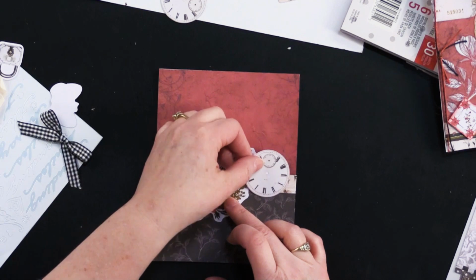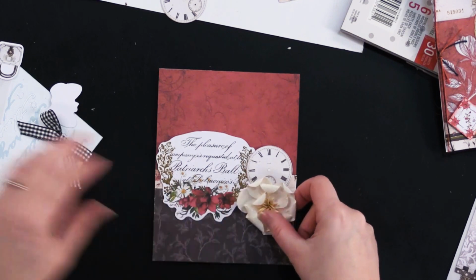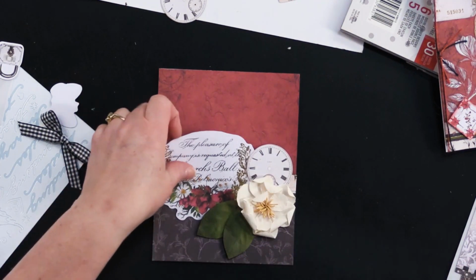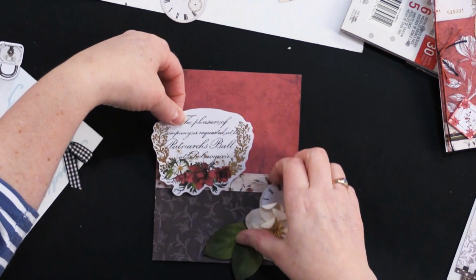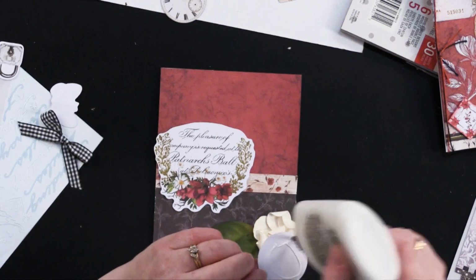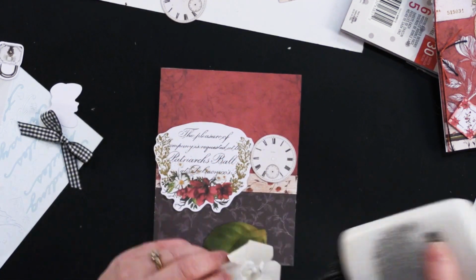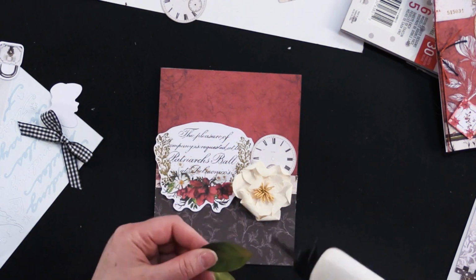And now I've got one of my pieces of ephemera. And then this little clock I thought was adorable. And put that right there. And then we've got one of those magnolias, just gorgeous. And we've got the leaves. It's kind of adding that right there to make that little collage, which I love. That right there. Usually I like to use a lot of foam tape, but I'm not even going to do that. Point here is to show you guys like how quickly these can go together.